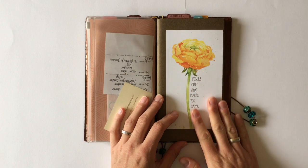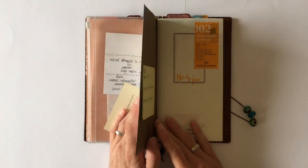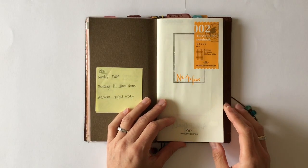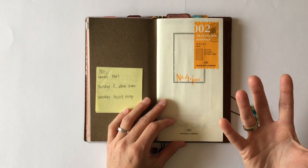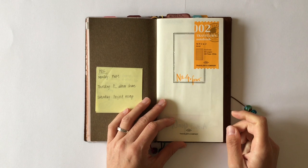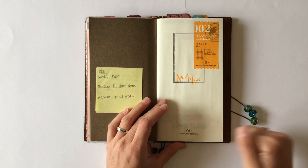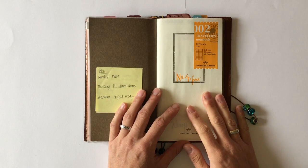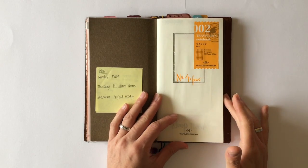This is my weekly insert. I use a 002 grid insert for that, because yeah, I only need about 6 double pages per month. I will show you the August and October and show you the differences in my planning, because I just want to try out and play and see what works best for me.